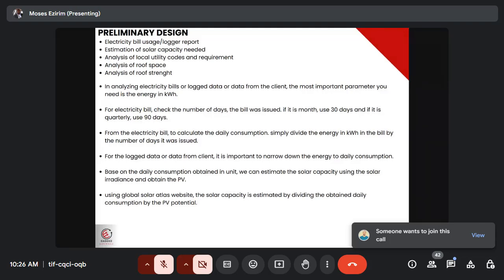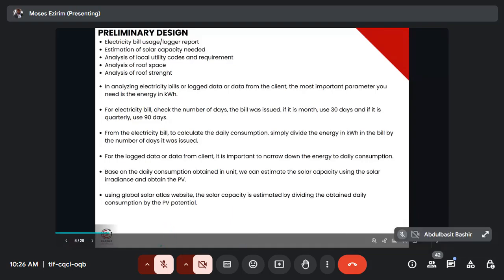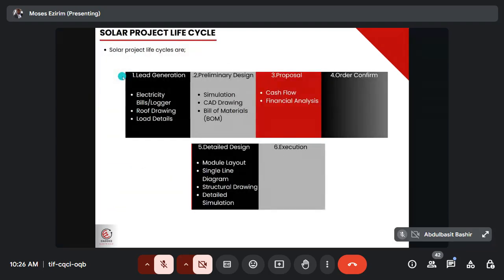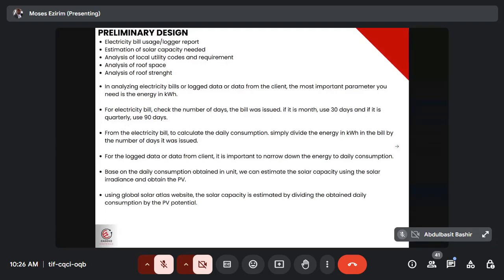Good. So now let's assume. Let's start with the electricity bill. Maybe after this call, you can start searching for any electricity bill that you might lay your hands on. Now let's assume that I have an electricity bill and it's issued to me monthly. Every month, the energy being consumed by this business owner is 150,000 kilowatt hour.